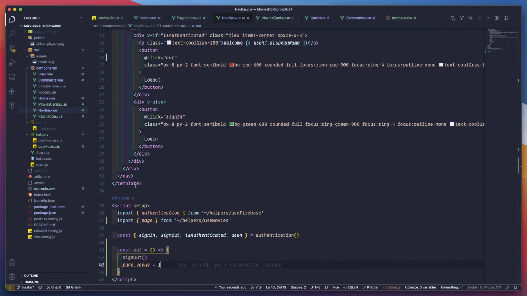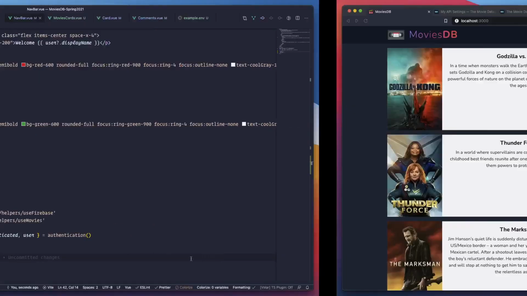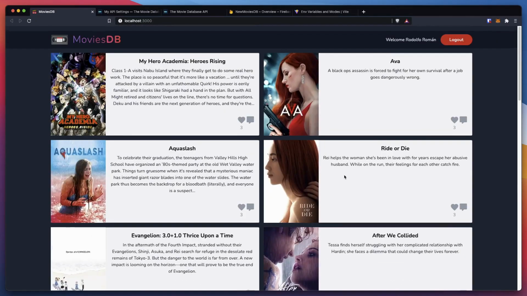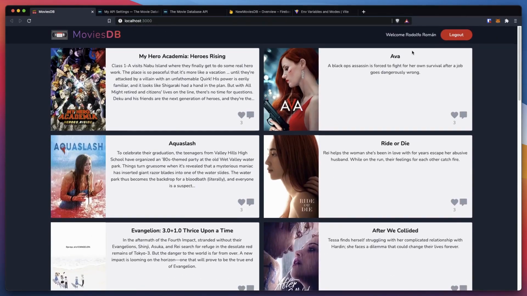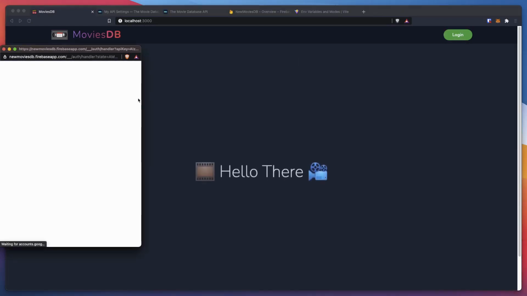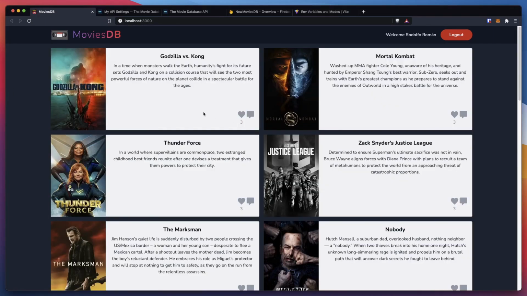So probably just to clean it up a little bit, let's actually do movies.value equal an empty array, and let's import that movies. It's already there. Perfect. So if we are in page number 3, for example, starting with My Hero Academia there, log out and log in. We don't have that flickering of the other movies there. Cool. So we have everything that we have for now.